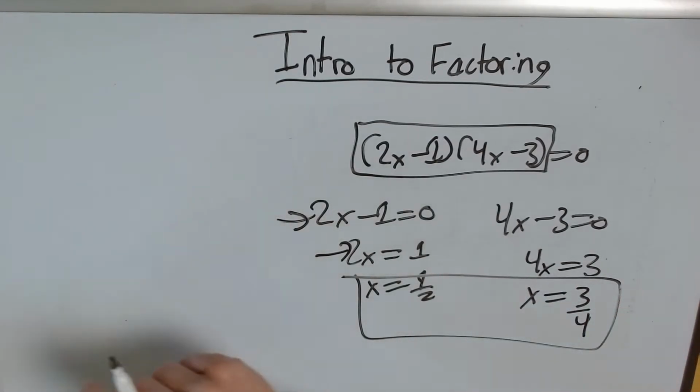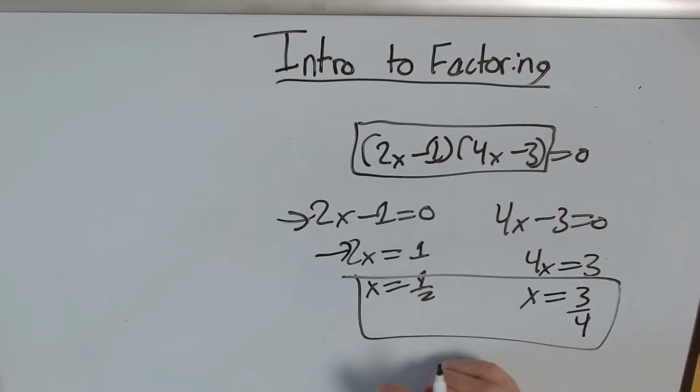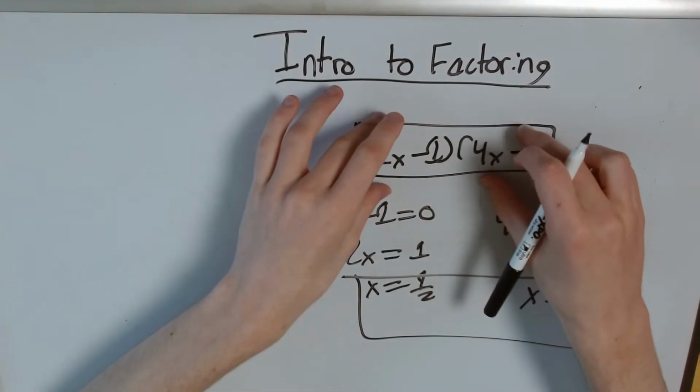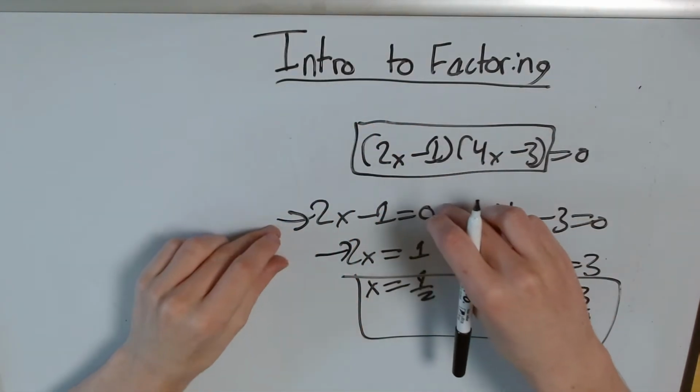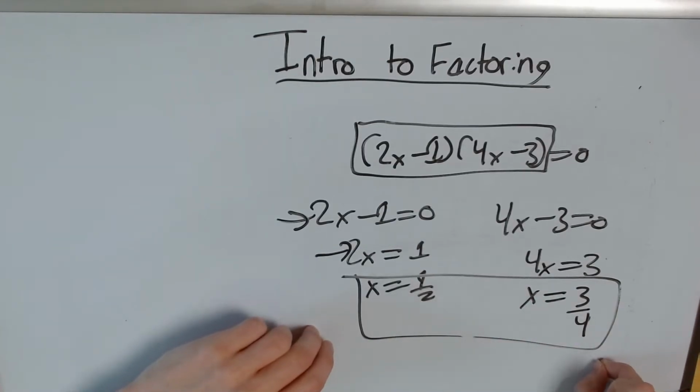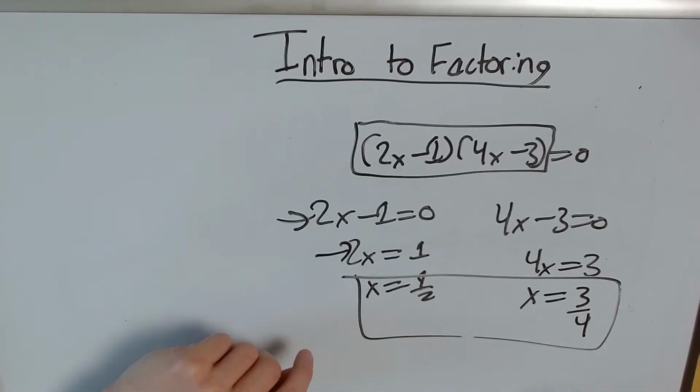We're just basically taking what we learned earlier and applying it to this new subject here. So now we know what to do if we do get a quadratic in factored form. If I get a quadratic in factored form like this, I set both of my factors, the things in parentheses, equal to 0, and I solve for x. And the x values that I get, both of them, will be my solutions.